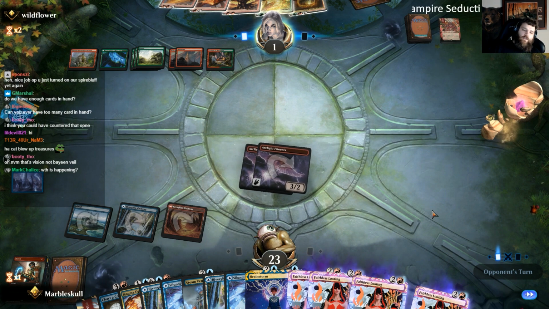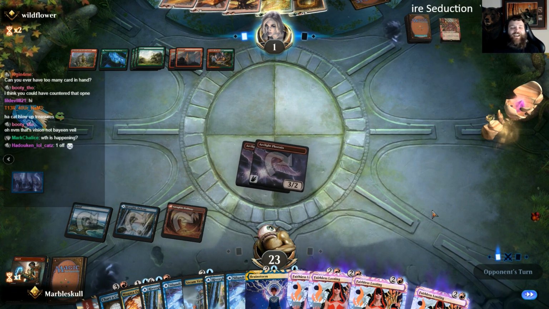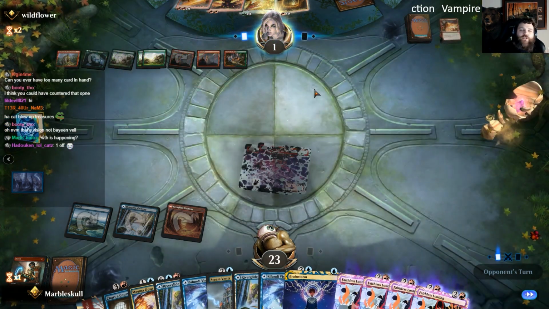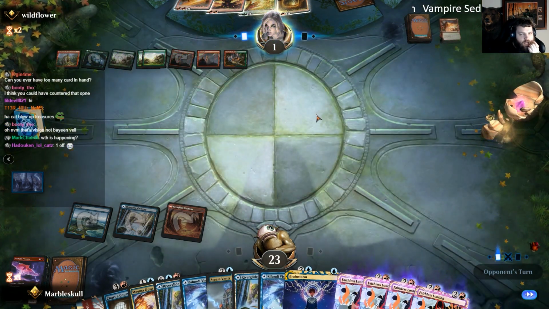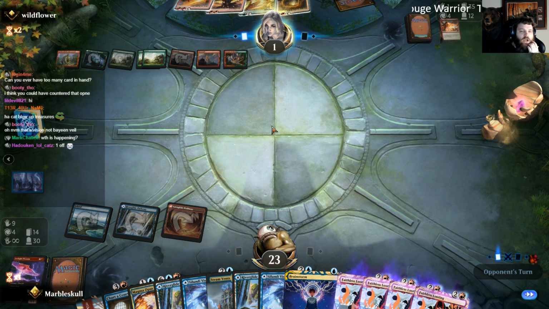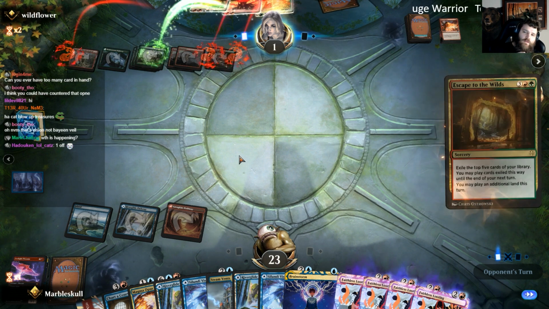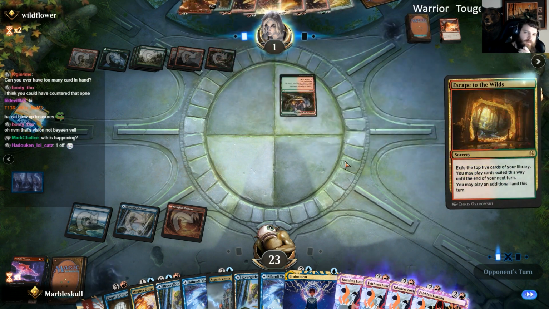Now they star again. They're making me use every land in my deck. Oh, they're not starring again. How would you not star here? They started when they blew up like 14 of their own power. I guess they just really wanted to escape. That's fair.